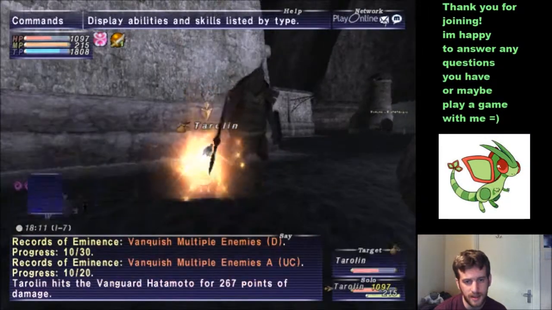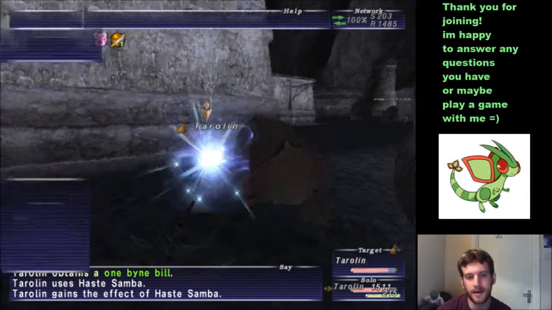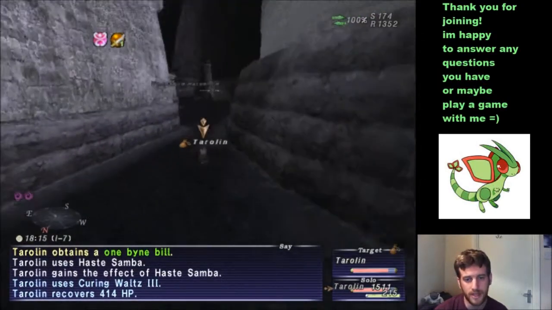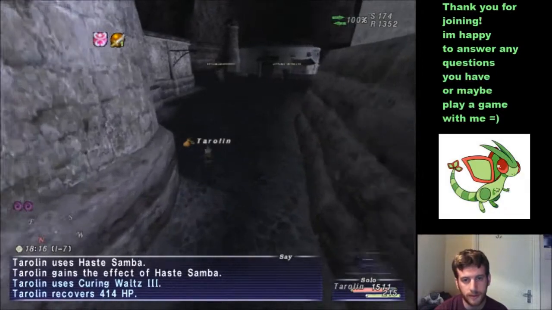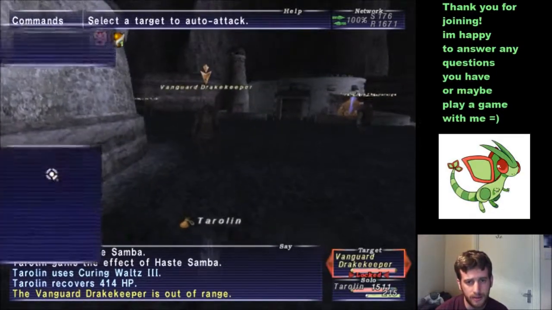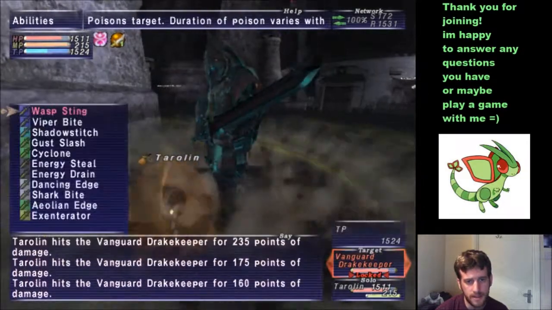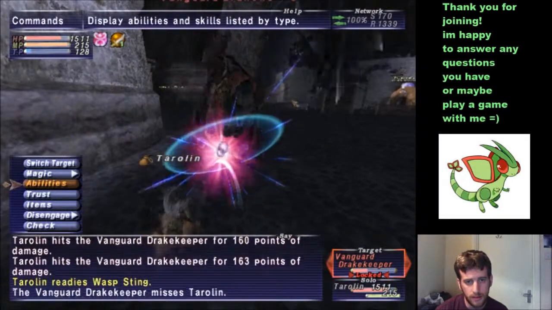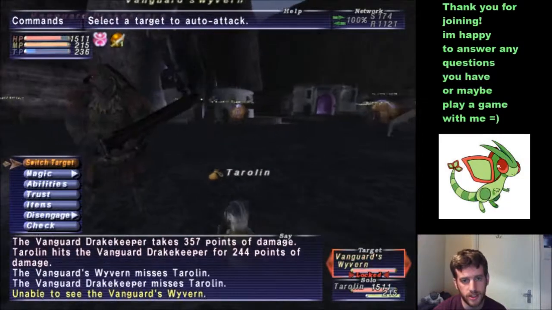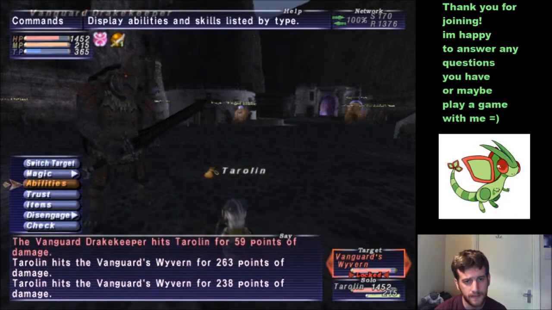Actually, I think that might have been the warrior. Oh, we did get Wootsora and Byne Bill anyway, so it's not that bad. These haven't repopped yet. Grab one of these. Drake Keeper, that's a weapon skill. Oh, I'll attempt. Okay, what we'll do... Good thing about the Drakes, we can just switch, build TP, weapon skill the master.